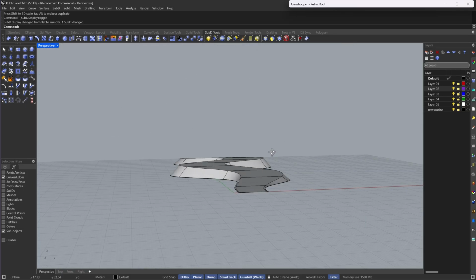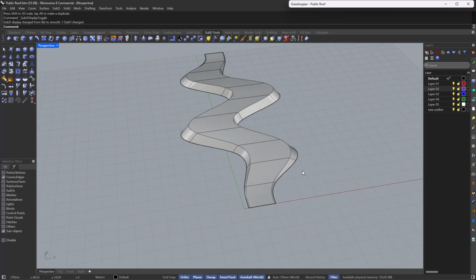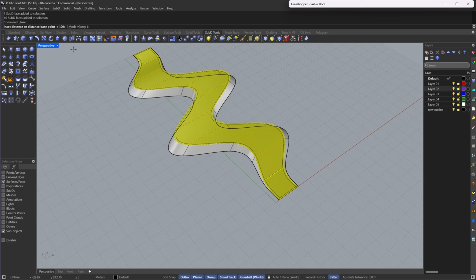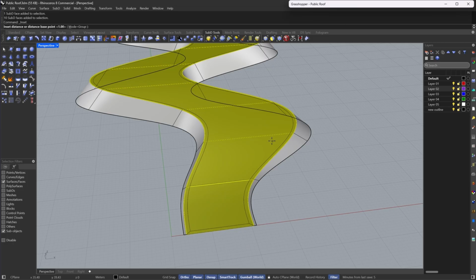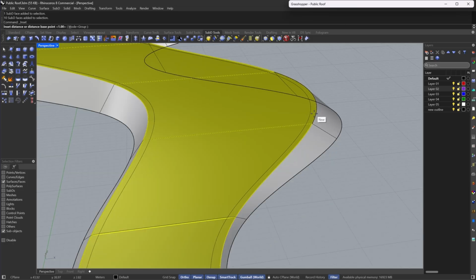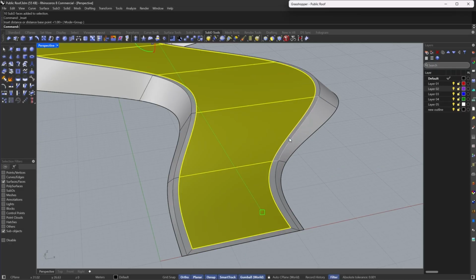Yeah, for now I'm happy with this. I will not continue with the model itself. All I care about at this point is the roof. So I'm going to select this and create an inset, and for now I will make it 1 meter, because maybe the facades and all the details will be between 0.5 and 1 meter. So for now I will just keep it 1 and eliminate.